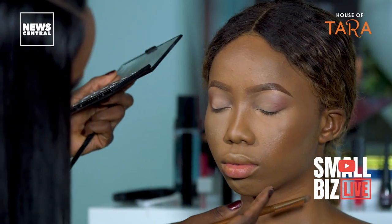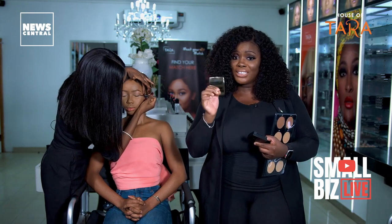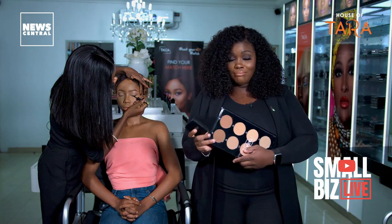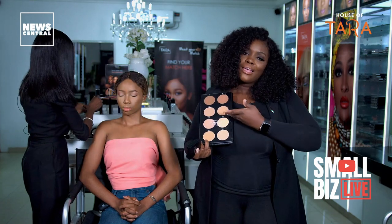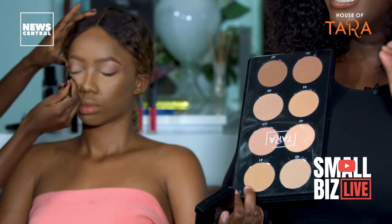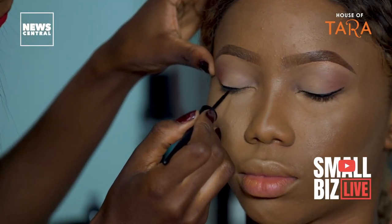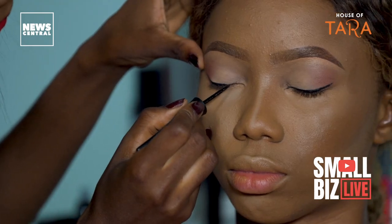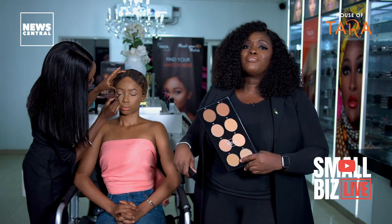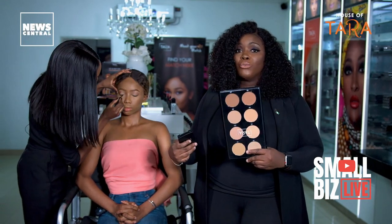Also, let us talk about the economies of scale. If you're buying the individual compacts, the gold one will go for 7,170 and the black classic compact will be going for 5,120 naira. Eight of these would be about 40,000 naira, but our baby here goes for a giveaway price of 18,000 naira. How cool is that? So if you want something more affordable to create the same amazing look, this is the guy to go for. You don't have to be a makeup artist to have the palette. You can look glam all day by yourself in the comfort of your home.